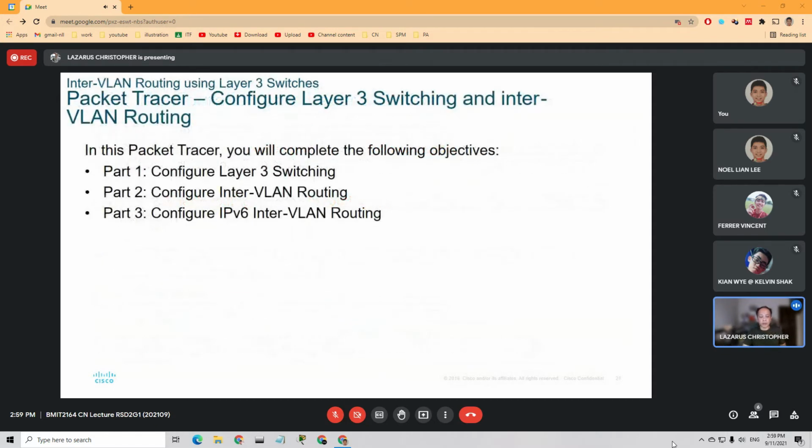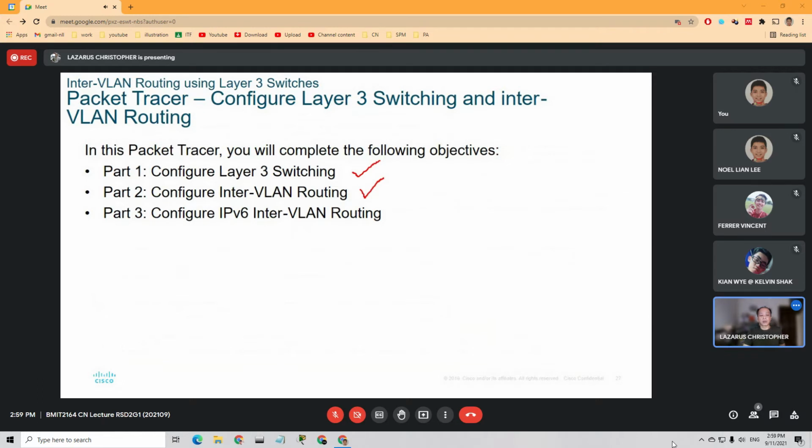So for Packet Tracer, to solidify your knowledge in this section, you learn how to configure a layer 3 switch and configure inter-VLAN routing. Remember to change the port to a routed port. Enable IP routing, then you can route.